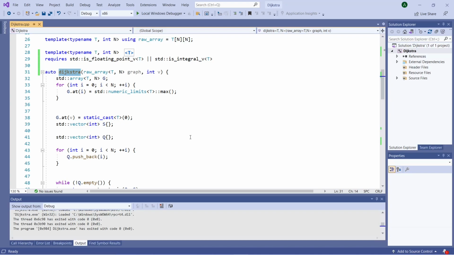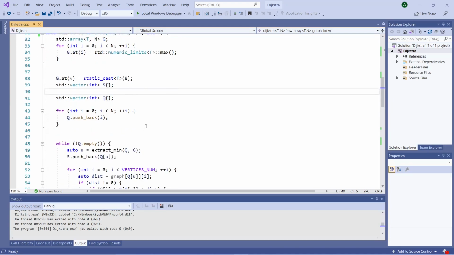Next we initialize shortest path of a source vertex to 0. Then we have another two vectors. Vector S includes processed vertices of a graph and vector Q, which include unprocessed vertices. So Q at the beginning of an algorithm consists of all vertices. Next we have a while loop which iterates until vector Q is non-empty.